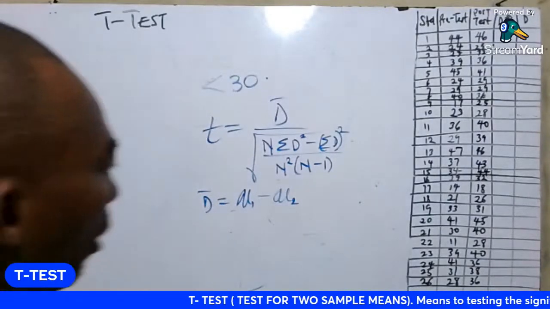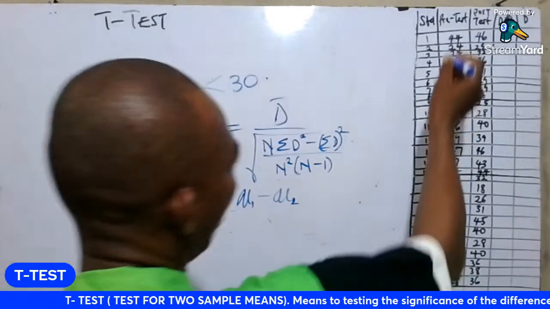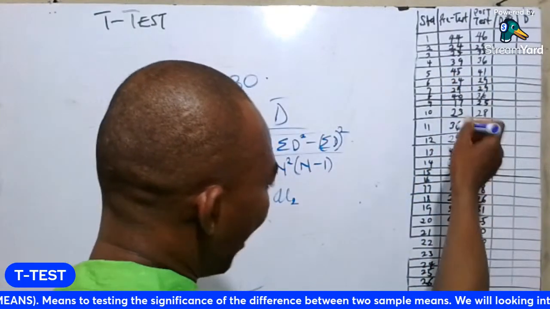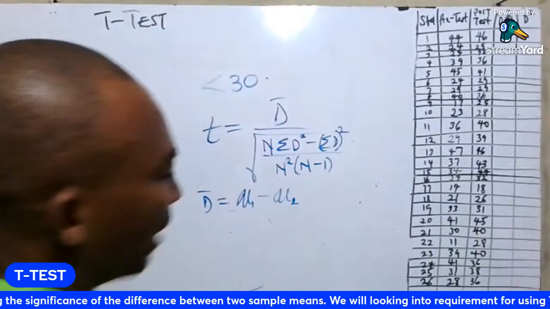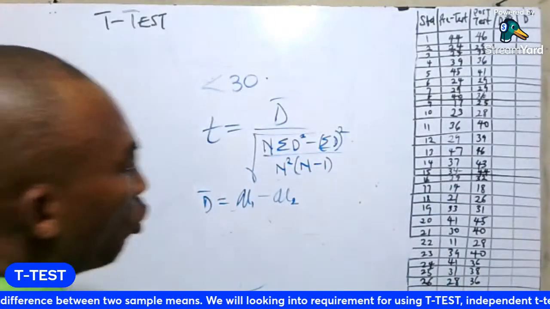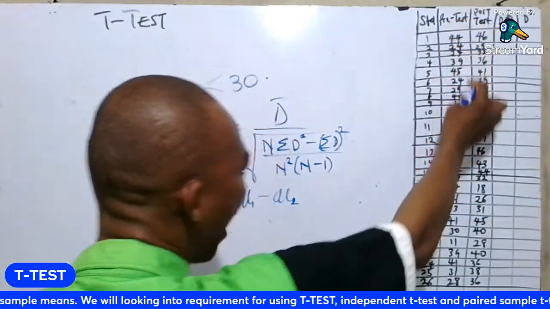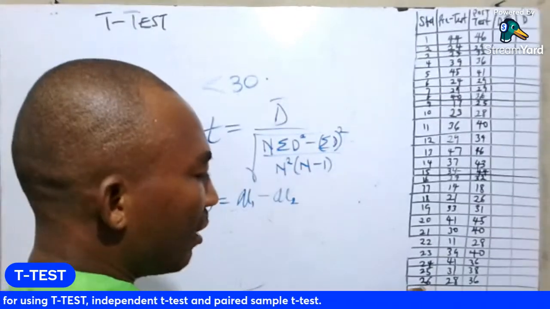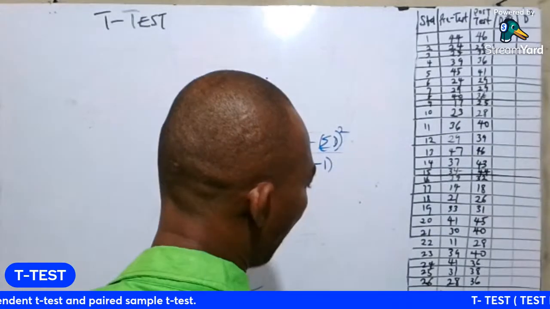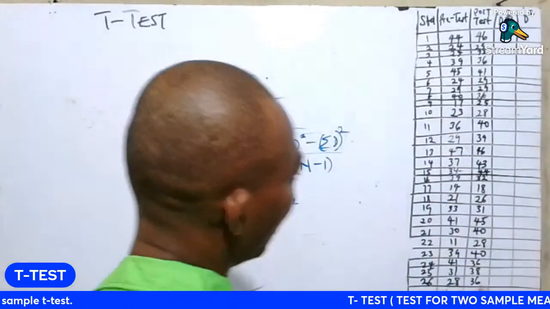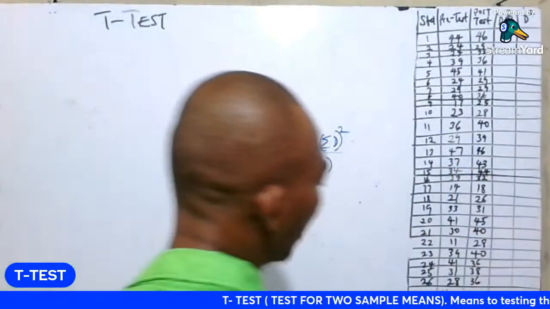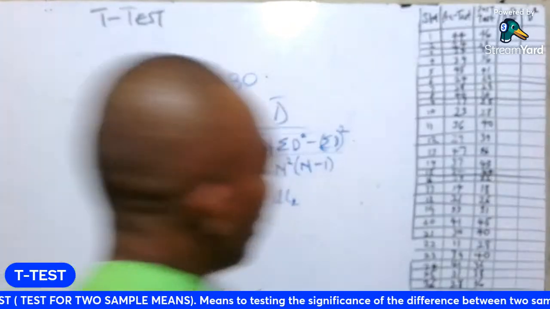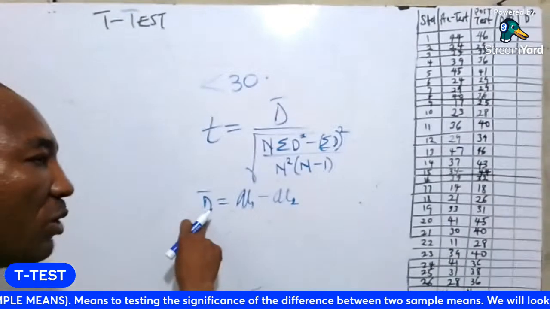So let's move on to the first one now. While explaining that, I want all of us to add everything here. I'll be calling the figures one after the other, and it will definitely be clear because I'm going to share the picture under this video. You add everything together and divide it by the sample size, which is 26, and whatever you get serves as your mean for the pre-test. The same thing you get here will serve as your mean for the post-test. The comparison between the two is what gives you your D bar.